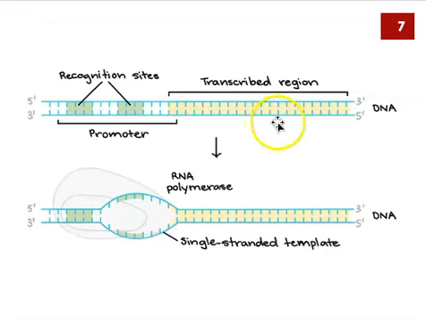Now I want to introduce some terminology here. The location of regulatory code and protein code, or what's called the transcribed region, it's important that we have terminology to describe what lies where. So instead of saying things like, well, the promoter is before the transcribed region, or the protein code is after the promoter, we use the terms upstream and downstream. So we would say that this area is upstream from this area.